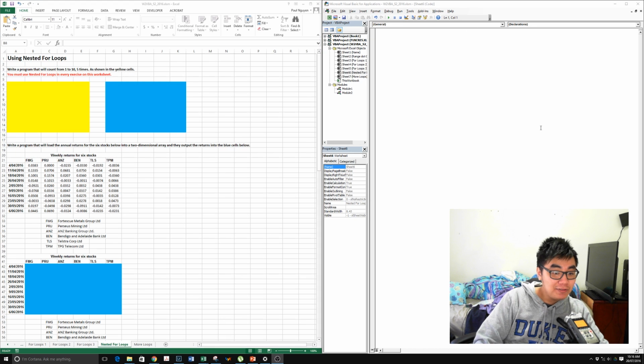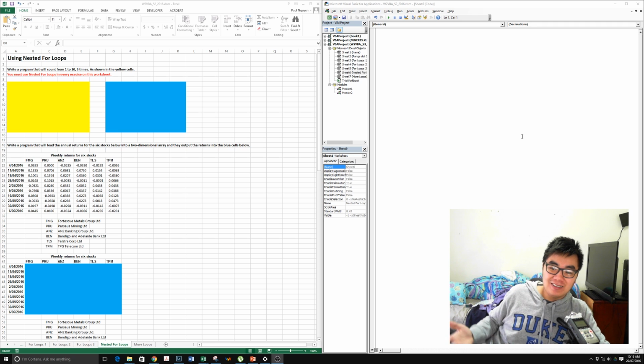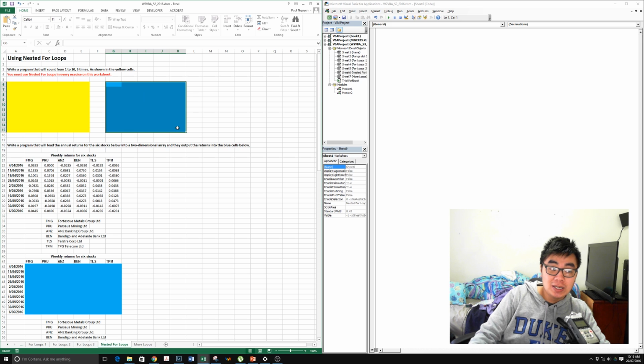Okay, so what we have here is now we're going on to nested for loops. So for loops are useful, but so far we've only been able to do one-dimensional things with them. I guess we sort of did something two-dimensionally when we went diagonally, but a diagonal line is still a line. It's not really a two-dimensional shape, right? So in this example, I'm going to show you how you can view a table or any two-dimensional object as just a series of one-dimensional objects, okay?